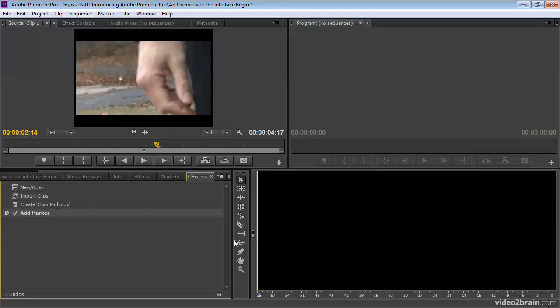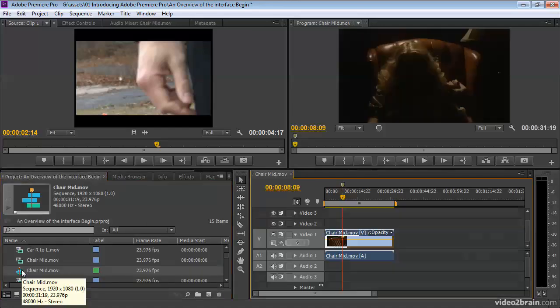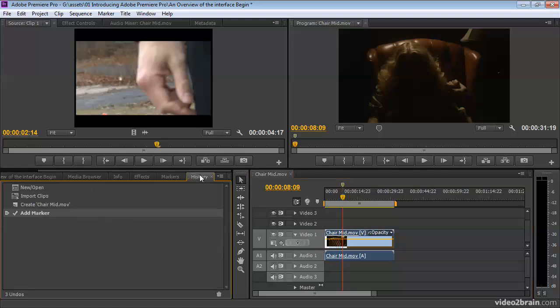So I can see I've lost my timeline now because I just closed the sequence. There we go. I undid so many times I didn't even have a sequence anymore, and that closed the panel. You can go back in time here, and it's a very quick way of trying a before and after if you've taken multiple steps to make a change to your sequence. Those are the main parts of the interface.